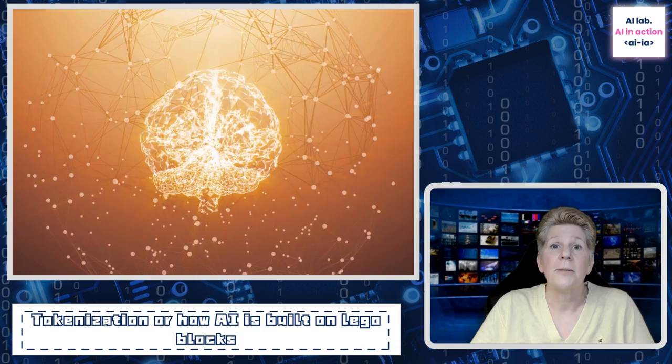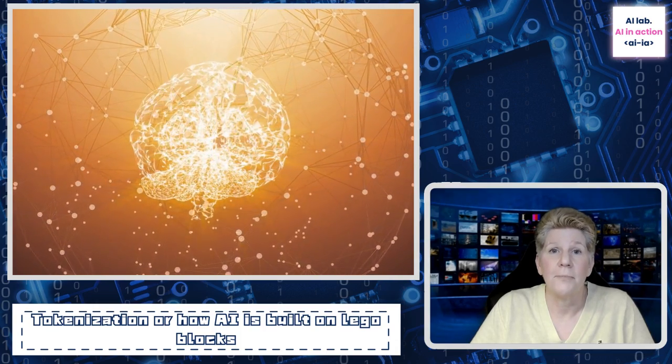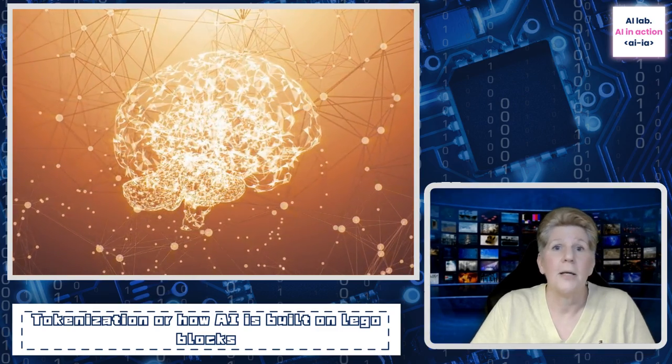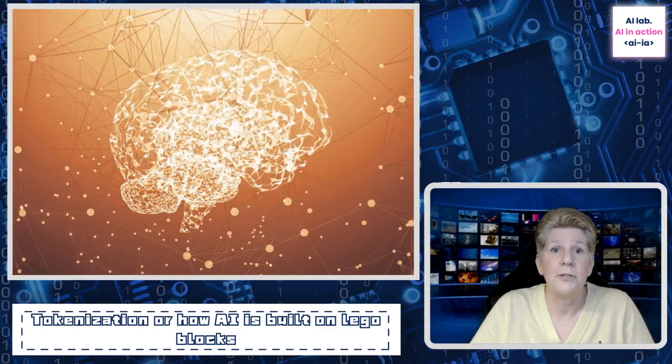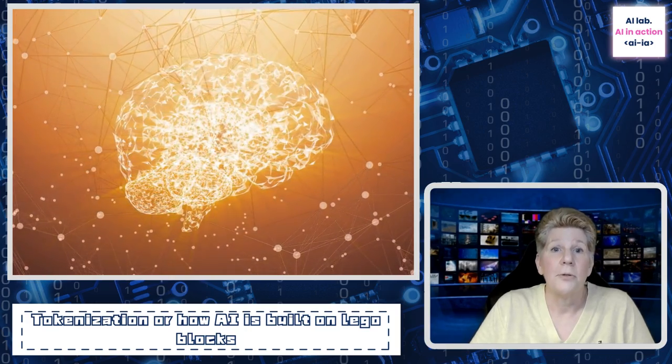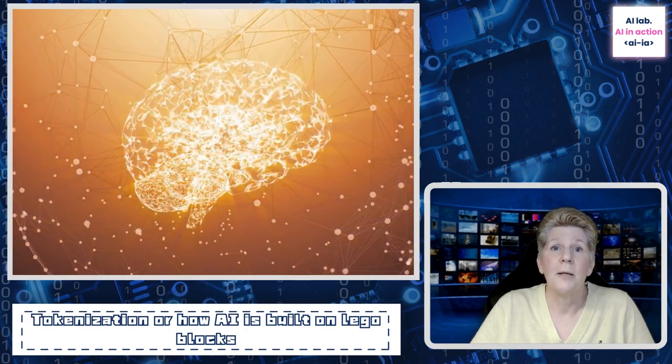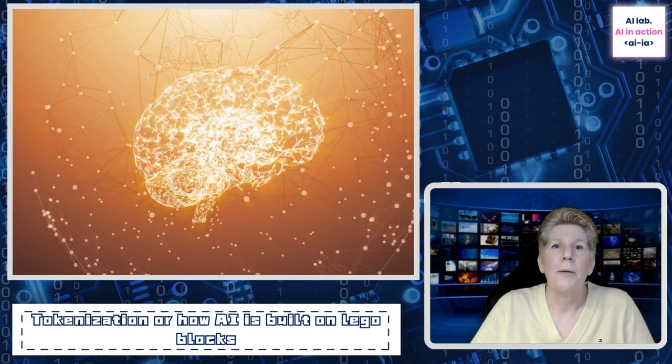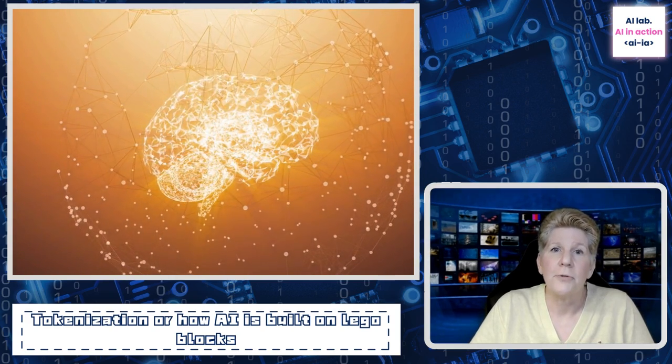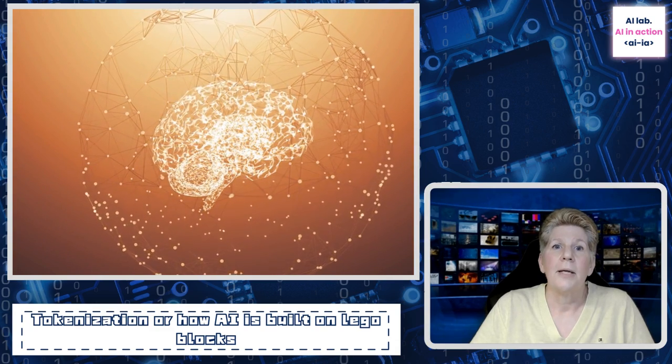And what affects which tokens get to graduate? Oh, a whole series of factors. The AI's architecture, basically its brain structure, decides a lot. Whether it's a fan of old-school hits or new wave beats, or if it's training for something specific, like translating languages or spotting spam in your email.